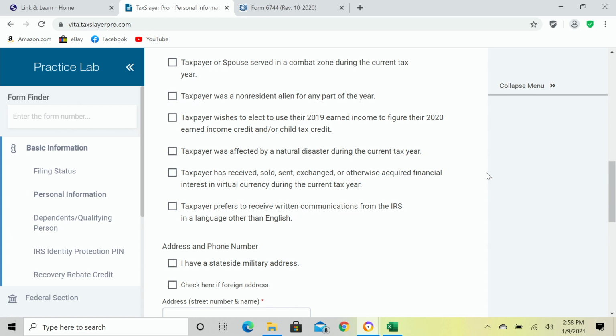Nothing was indicated in the scenario. Taxpayer was affected by a natural disaster during the current year. The taxpayer received, sold, sent, exchanged, or otherwise acquired financial interest in a virtual currency through the current year. None of that. Taxpayer prefers to receive written communications from the IRS in a language other than English. I don't have to worry about those.